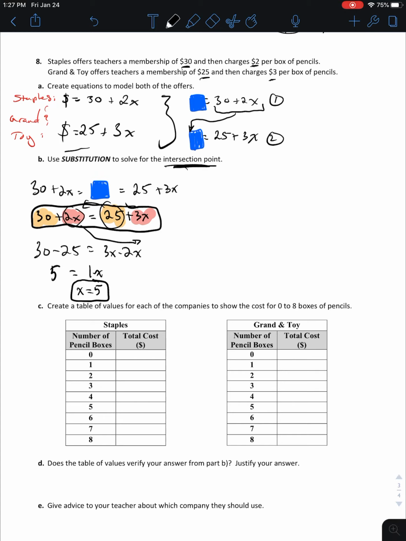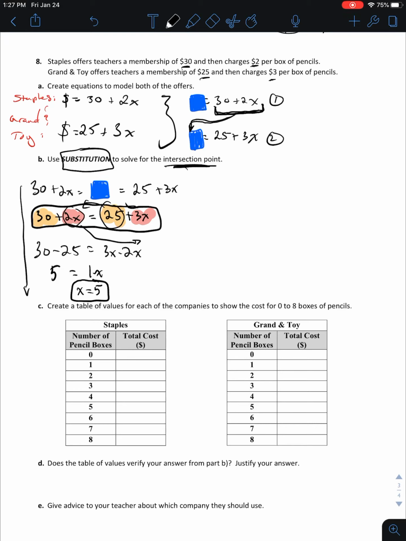You recall, we didn't talk about this at the beginning, we probably should have, but we're looking for the intersection point, right? And what we're using right now is substitution. So I took something, the blue box was equal to something, I took it and I substituted it into where the blue box was in the other equation, right? That's all I've done here.